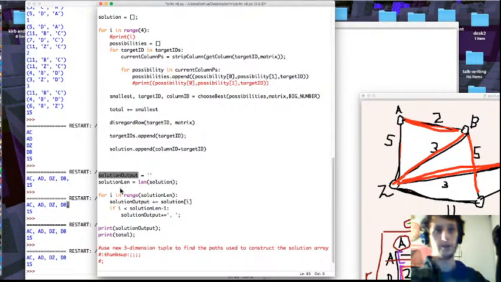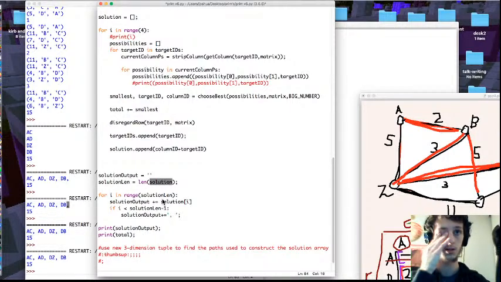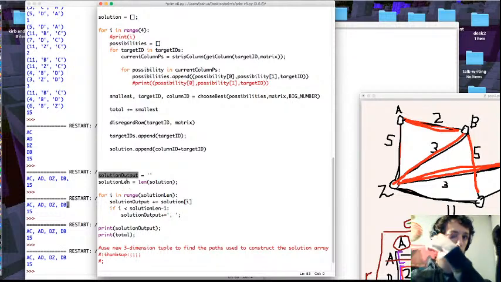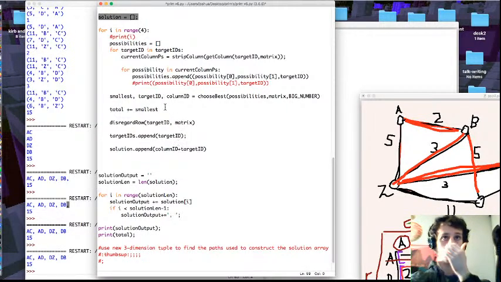I don't know how declarative programming works, but I know it's more precise than this, where you just set up steps and it works and it's great. Okay, so you can read the code, but if you can't, I'll go through it. We're saying solution output is nothing, and we're storing it in a variable called solution output. We're storing the length of the solution in here by using this method, which just returns the length of the array solution, which we've put stuff in throughout the algorithm.